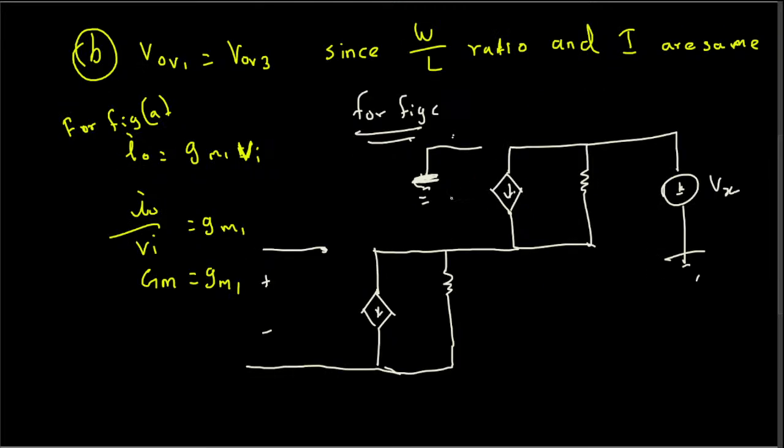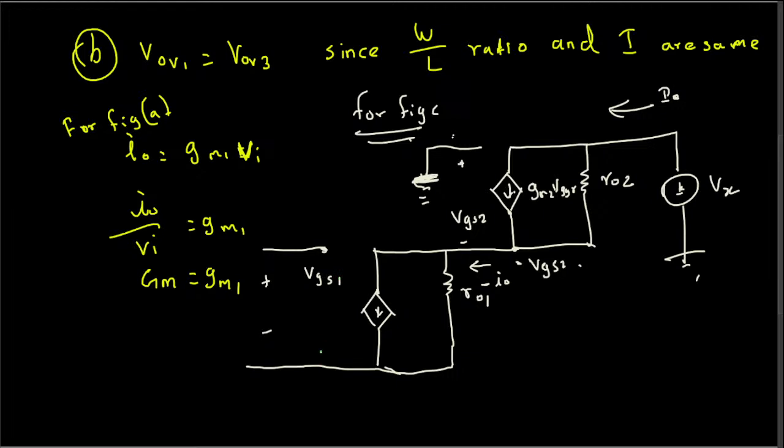We can call one of them Gm VGS2; let's call this voltage VGS2 right here. If the voltage between gate and source is VGS2, then the current flowing through this one is Gm2 VGS2, and the output resistance right here is Ro2. Here we have Io current flowing through this, and here we will have negative Io. If this is VGS2, this node right here is negative VGS2, and this one is Ro1, and this is VGS1.